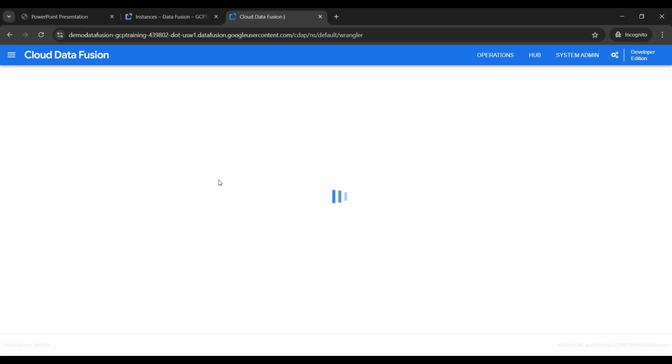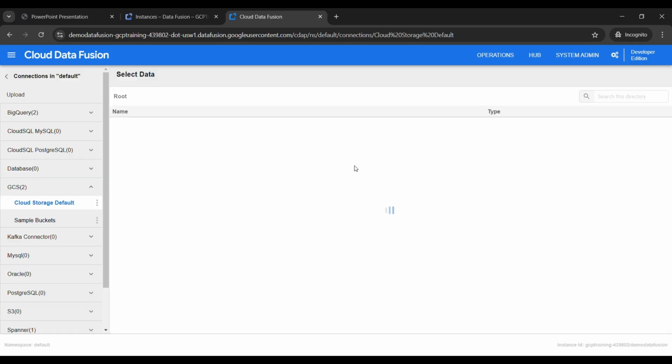Click on Wrangler. So for data wrangling, we can upload the data from various sources, like we told in the beginning, with BigQuery, MySQL, PostgreSQL databases, and storage buckets and whatnot. You have plenty of options available here.